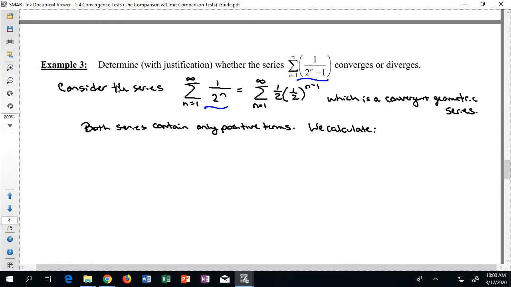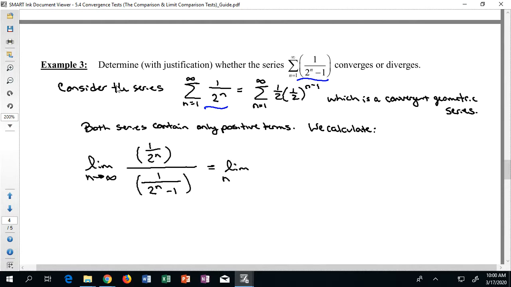But once I've done that, I can then say that we calculate, and I'm going to set up my limit. Again, it doesn't matter which order you go. Sometimes you'll see that setting up a limit in one direction is going to be convenient, and another direction might be less convenient. Well, you just have to experiment and figure out what works well and what doesn't. Here, I'm going to put my 1 over 2 to the n minus 1 in the denominator, my 1 over 2 to the n in the numerator.